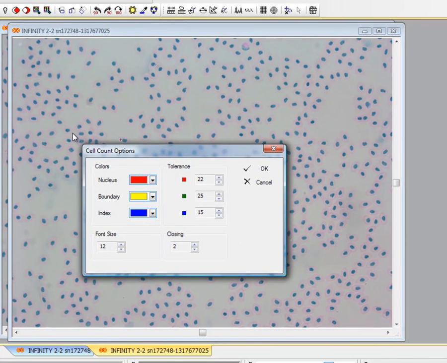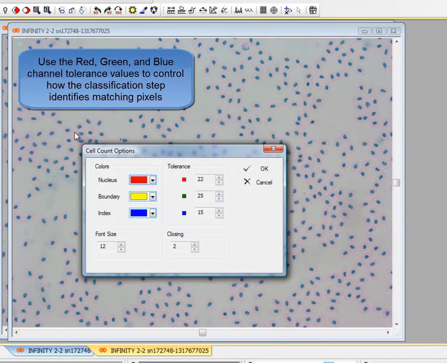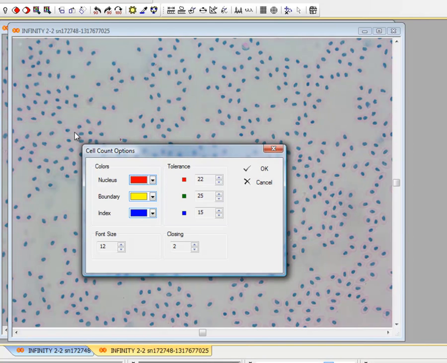The cell counting options can be configured to provide the best results based on the image contents. If the areas of interest all have a similar response in the red pixels, for example, then a low threshold will be required for the red channel. At the same time, if the green and blue pixels for the same areas of interest have a wide range of intensities, then selecting a larger threshold for these colors will mean that the classification process will take the operator fewer mouse clicks to complete.